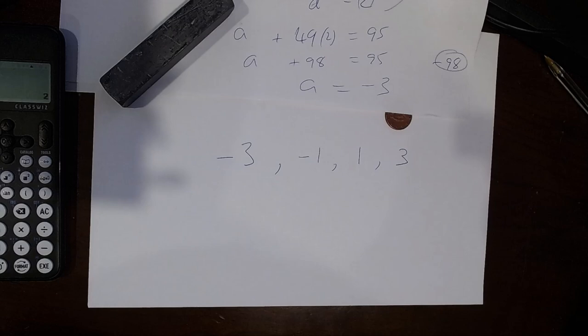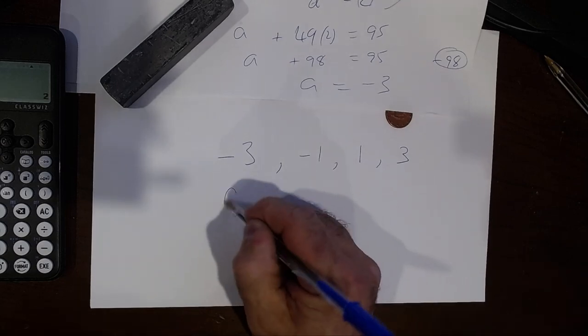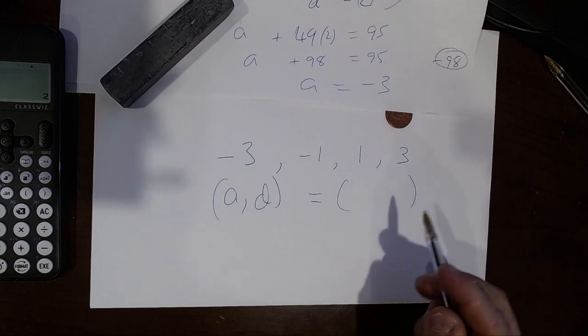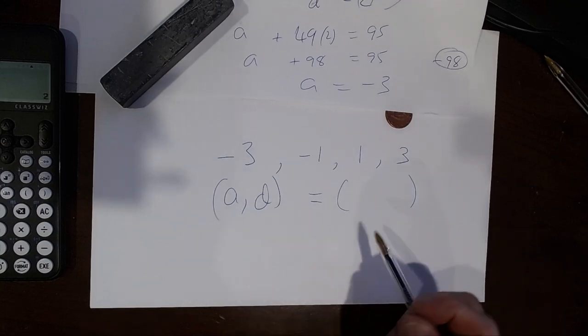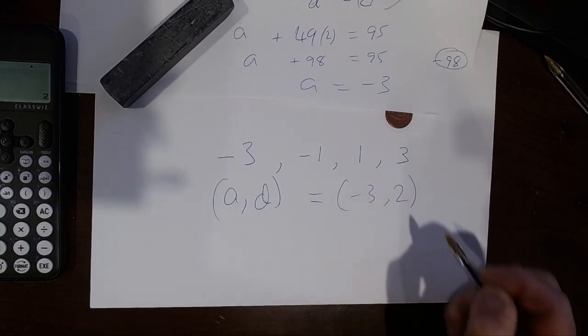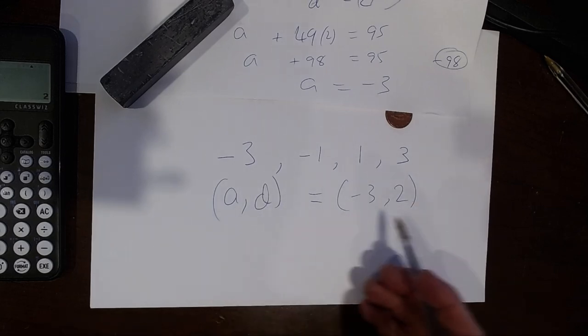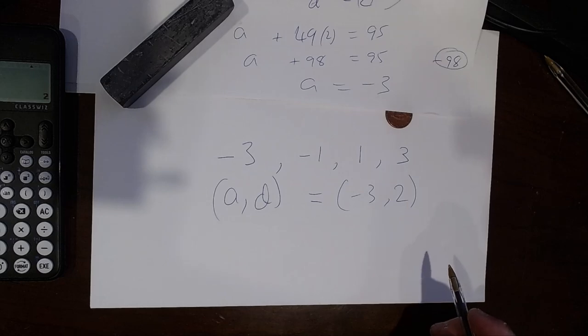So write another equation, using the above, write another equation in a and d. Okay, we did that, we wrote 2 equations in a and d. Find the values of a and d, we did that. And you could write it like this: (a, d) is equal to the coordinated pair, the a value is -3 and the d value is 2. Because you don't have to be on an x and a y axis to present a couple of values with brackets on them. Show that Tn is equal to 2n minus 5.